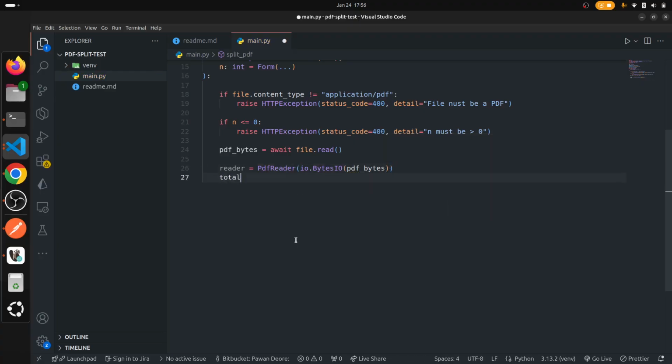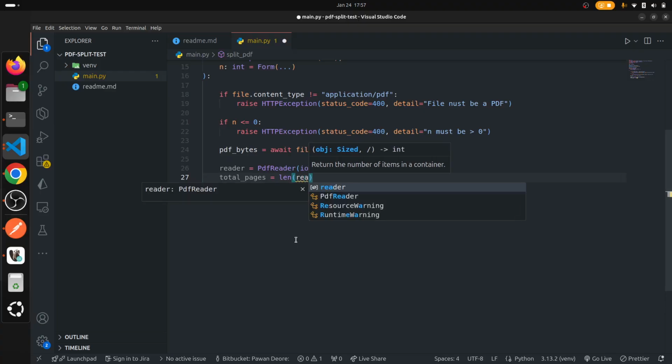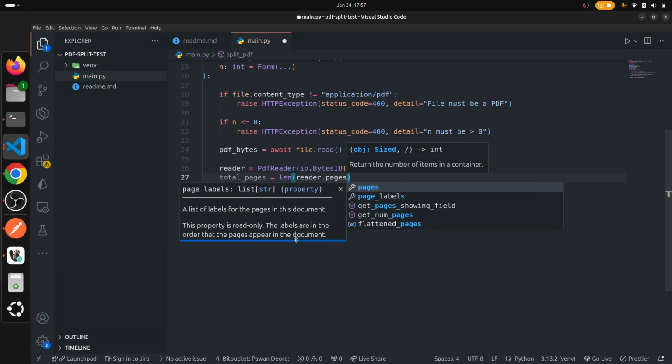Okay, and then we also get the total pages in the PDF. So total_pages equals length of reader.pages.